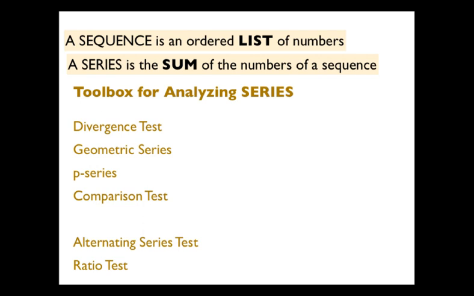Okay, so we're gathering all these what I call tools for a toolbox for analyzing series. So remember that the bottom line here is a sequence is the list, and then the series is where you take all the numbers in the list and you add them up. And we know we have some abbreviated symbols for that, right? But we're not scared by those anymore because we know we're just talking about a list, and then we're adding up all those terms in the list. We always keep that in mind.